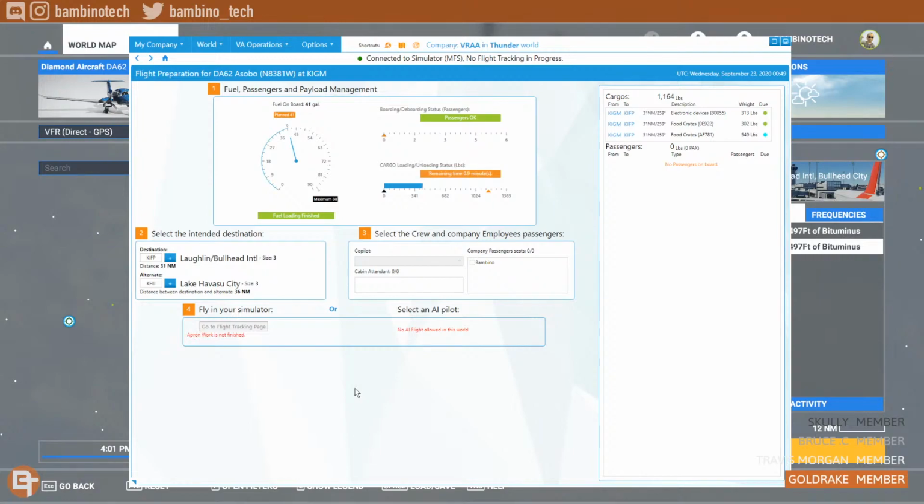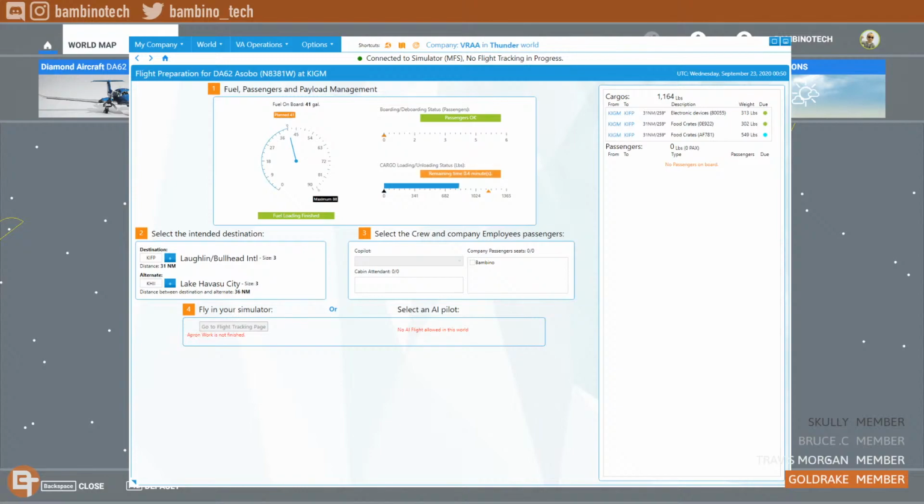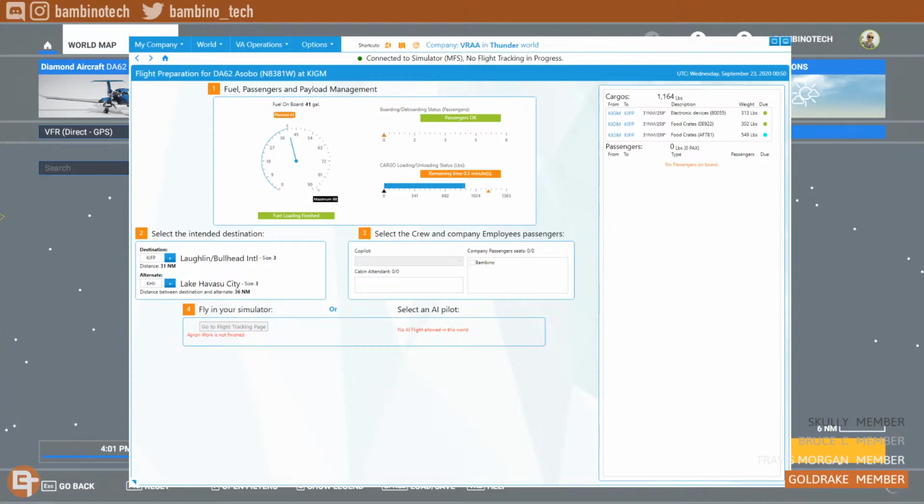All right. So now we got this going here. Like I said, it's a short flight from Kingman. I want to show you guys Kingman too, because that's going to be the VA's FBO, which is pretty cool. Here's a problem. Every time I start this up, I got to go to the filters and turn these on. It turns them off every single time you start up. Whenever you shut this down and start it up, you got to turn them back on. That's got to be fixed.